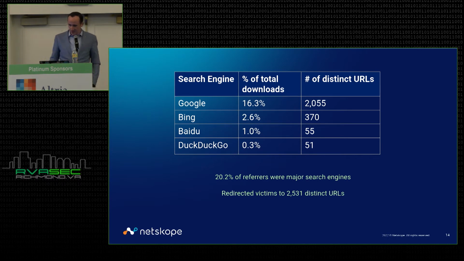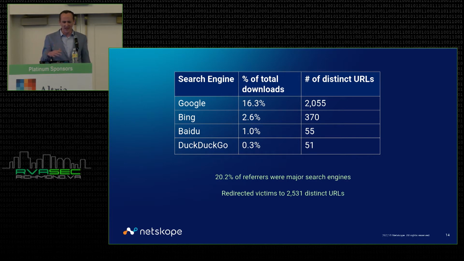What we saw that had us focusing on this is we're looking at all these malware downloads, and we're looking at all the referrers and those HTTP headers for those malware downloads. And we start thinking, hey, something's weird. We must have something that's broken and giving us bad data, because Google, www.google.com, can't possibly be the referrer for 15% of all the malware downloads that we're seeing.